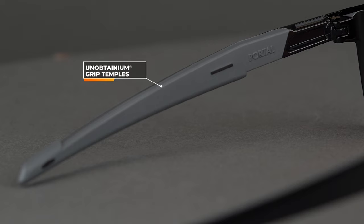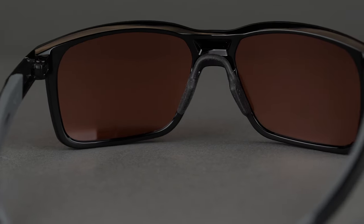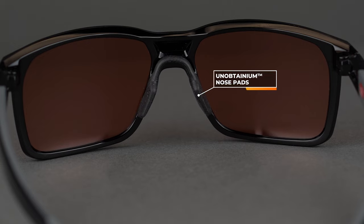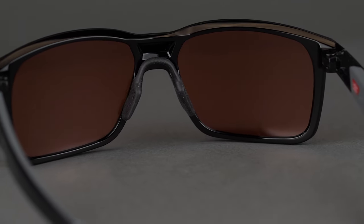This frame has grip everywhere. I like the grip setup because even though it's not aggressively sporty, you have lots of grip on the inside of the temple. Then you have this saddle-style bridge, which I really like — it's all that same unobtainium. The saddle-style bridge tends to be really comfortable, helps disperse the weight better on your nose, and it grips really well because there's more grip material making contact with your nose. With an SFW of 136 millimeters, this lands you at a men's medium to large.